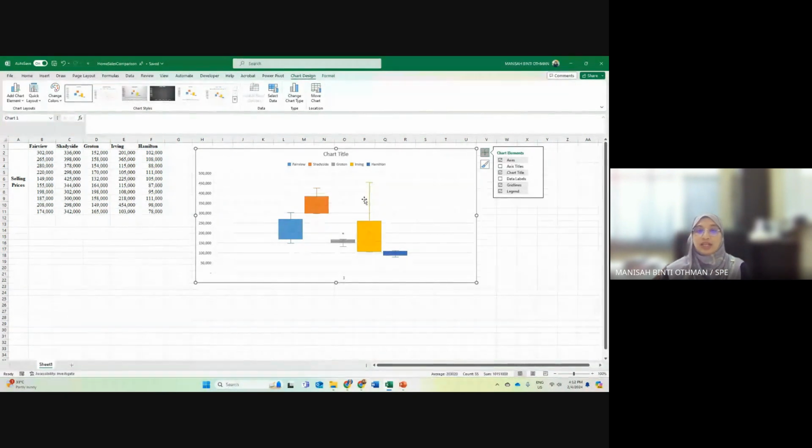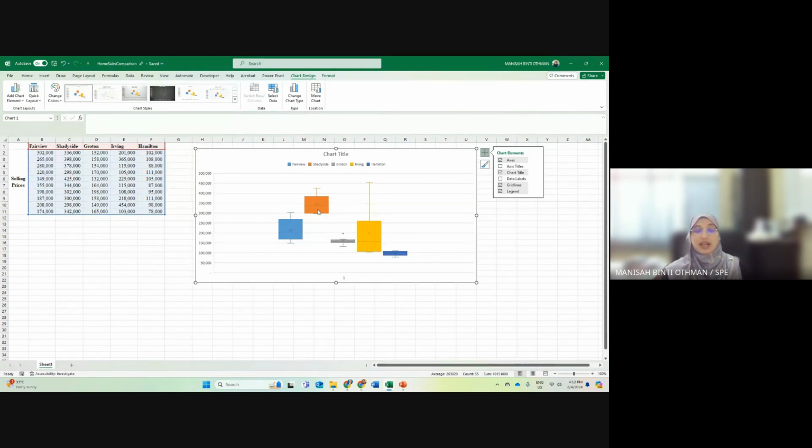Right, so you can see here, even though the highest house price is in Irving, the highest price in this place, the average house price is lower compared to Shadyside. Shadyside's maximum and minimum house price, the lowest house price, is higher compared to the other places. Do you see?